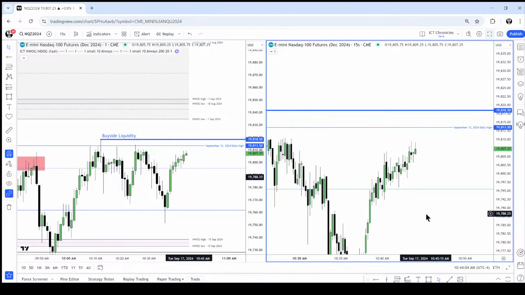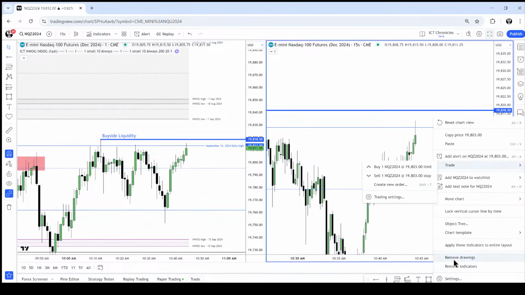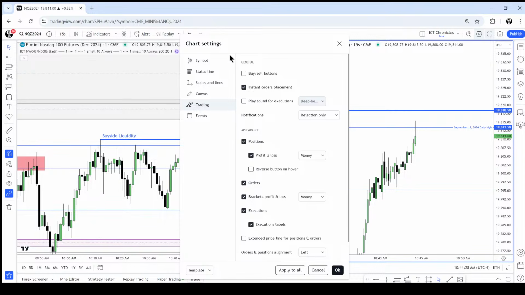You're doing these drills as many times as you can afford with your schedule. If you can only do one or two a day, that's fine. It's just like an exercise routine. You go into lower time frames, find a relative equal high or low, and you're not demanding your right. That's what I don't want. I don't want to see that. I don't even have my buttons up. Crap.